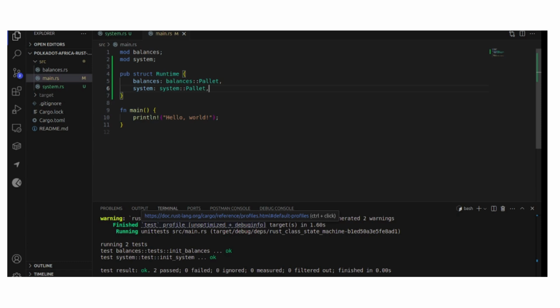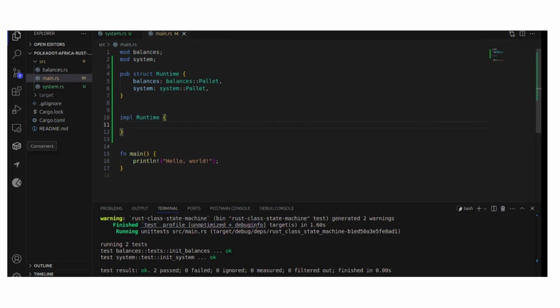All right, let's create a new runtime. Let's say implement runtime. Let's create a new instance of our balances and system pallet. Let's say function new, return self.